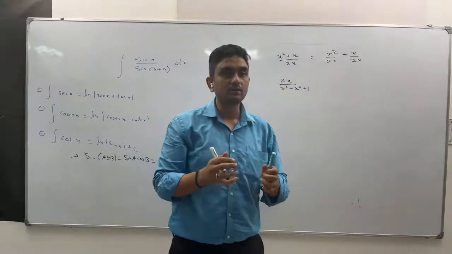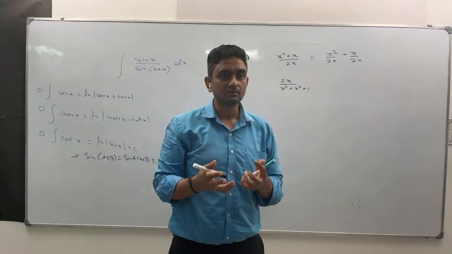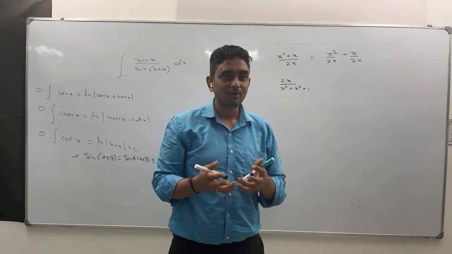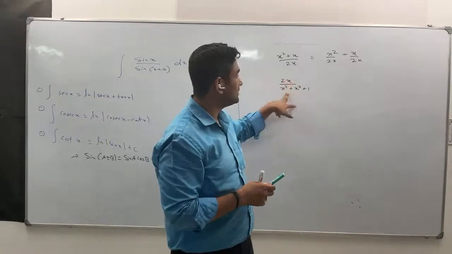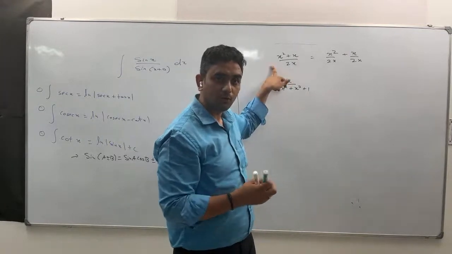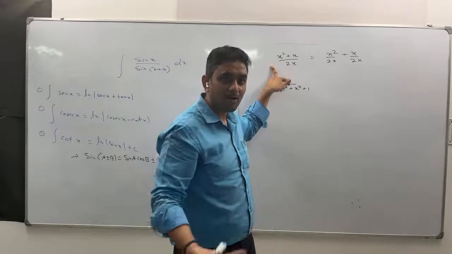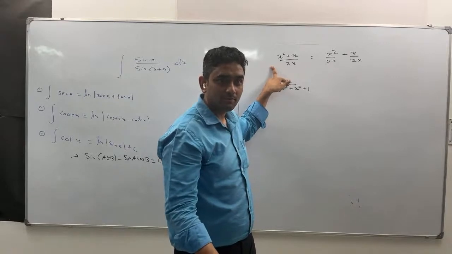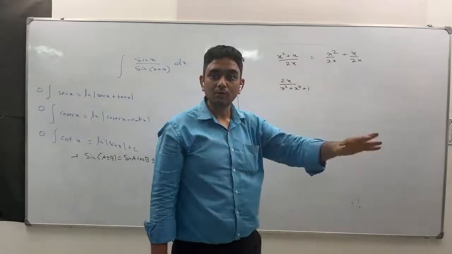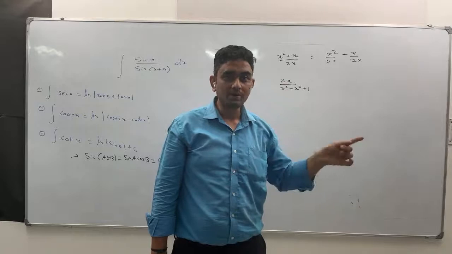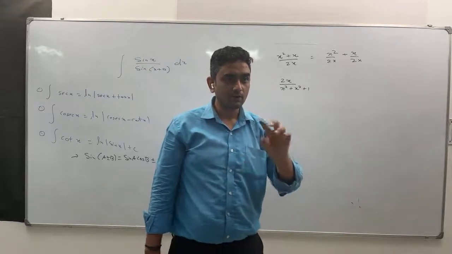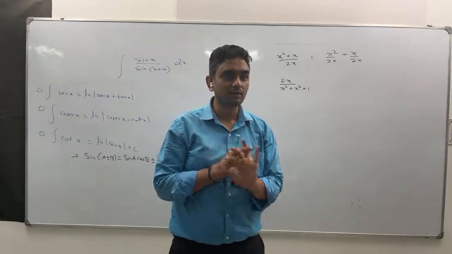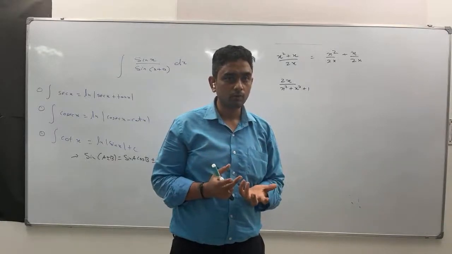Why is integration more difficult than differentiation? If I ask you to differentiate this or this, you can do it very quickly. How and why? Because of the u by v rule, the quotient rule. There is no quotient rule, no product rule in integration. Integration by parts is not the product rule; it's the other way around. There is no quotient rule, no product rule, no chain rule in integration. That is the whole issue.